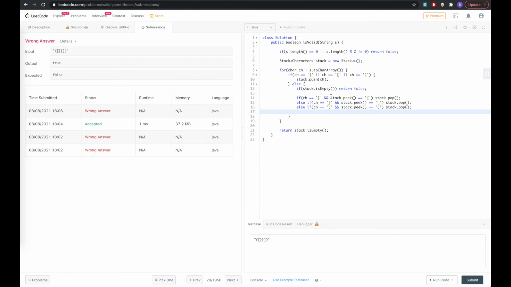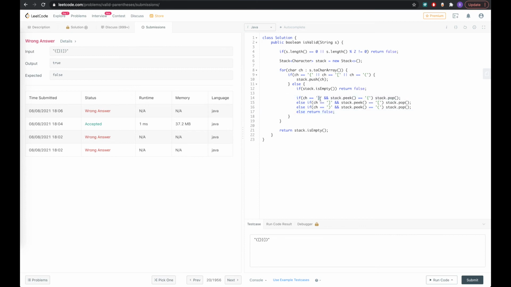The reason behind that is we are popping the elements only when these two conditions are true, else we are not popping the elements. So we have to write one more condition over here: else return false. Why?